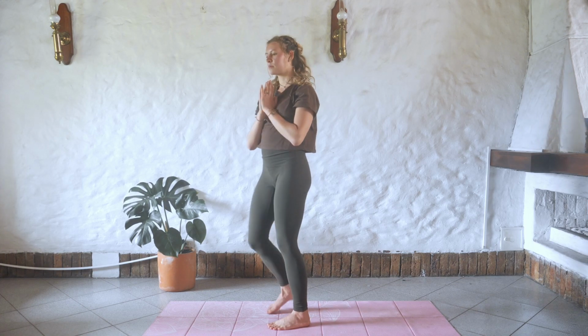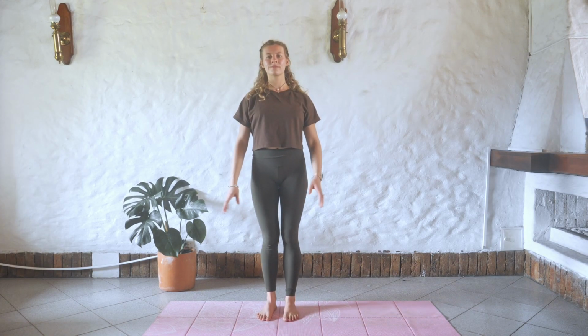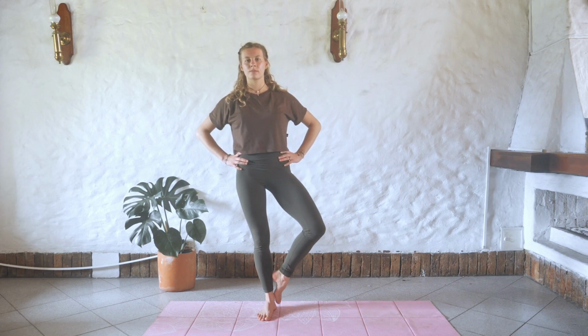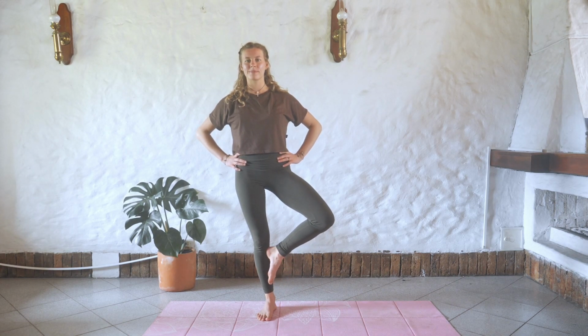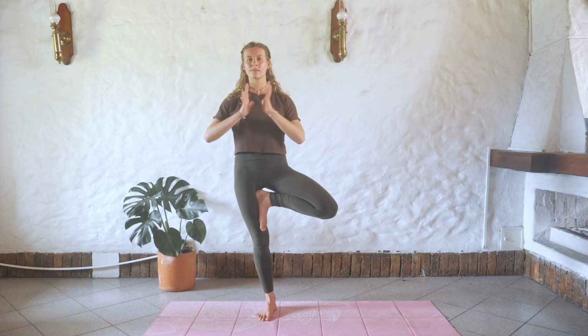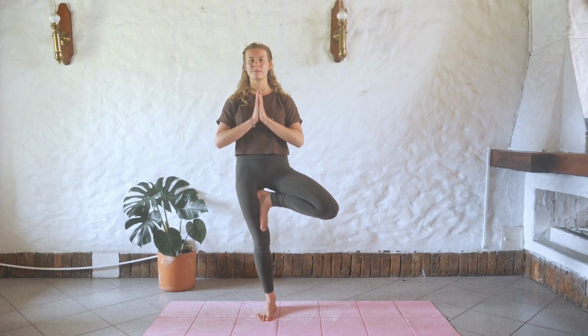And from here, you start to shift your weight into the right foot, and lift up the left leg. And find your right position for tree pose, either on the ankle, the lower leg, or above the knee. You can bring your hands in front of your heart. Find your drishti, your focus point, somewhere on the level of your third eye.